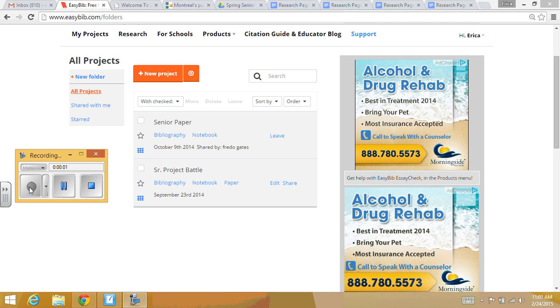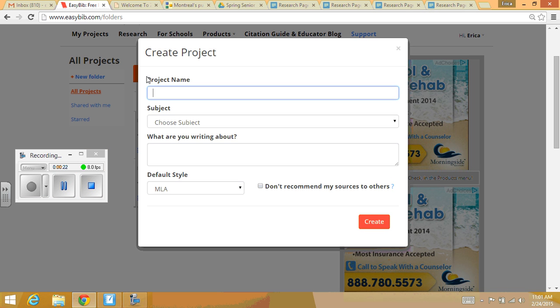Bibliography for your research paper, and this is the next step after you have at least 4 research pages. And it really needs to be complete work. So the first thing I do is I either create an easybib account, and it's just easybib.com, or I already have an account, so I log in and I click on New Project, and my project name, I'll just call it Spring Senior Paper.